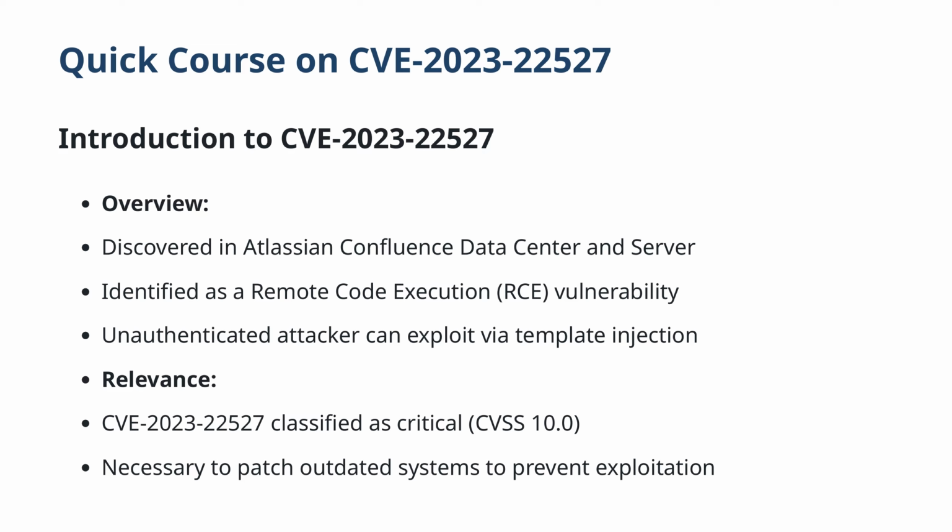This vulnerability is particularly severe because it's classified as a critical threat, with a CVSS score of 10.0, the highest possible rating. This means it poses a significant risk to affected systems. It's imperative to patch any outdated systems to prevent potential exploitation. Understanding its technical details and implications will help us grasp the gravity of CVE-2023-22527 and take appropriate actions to secure our infrastructure.